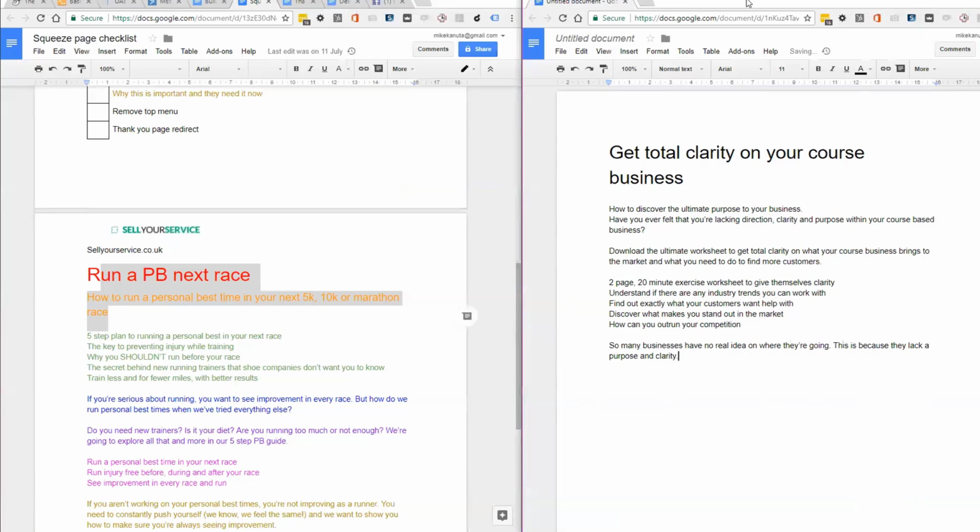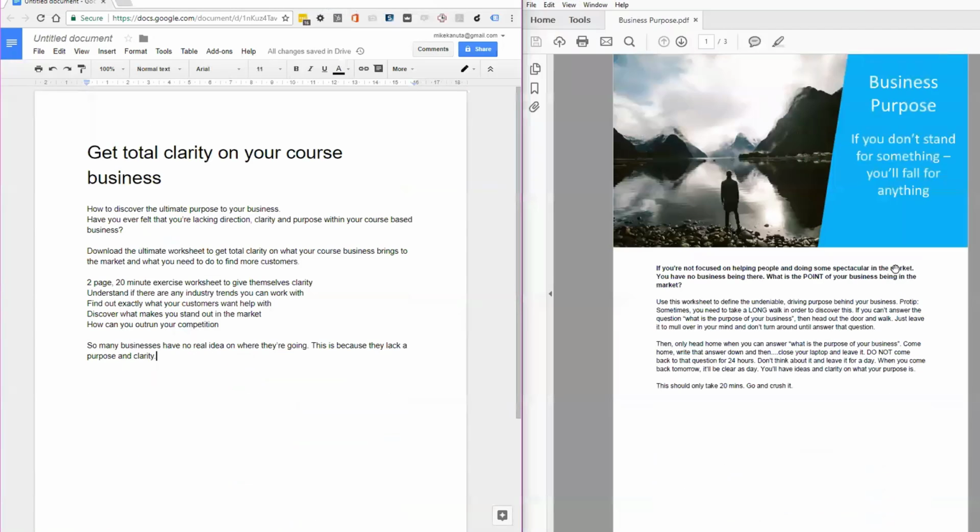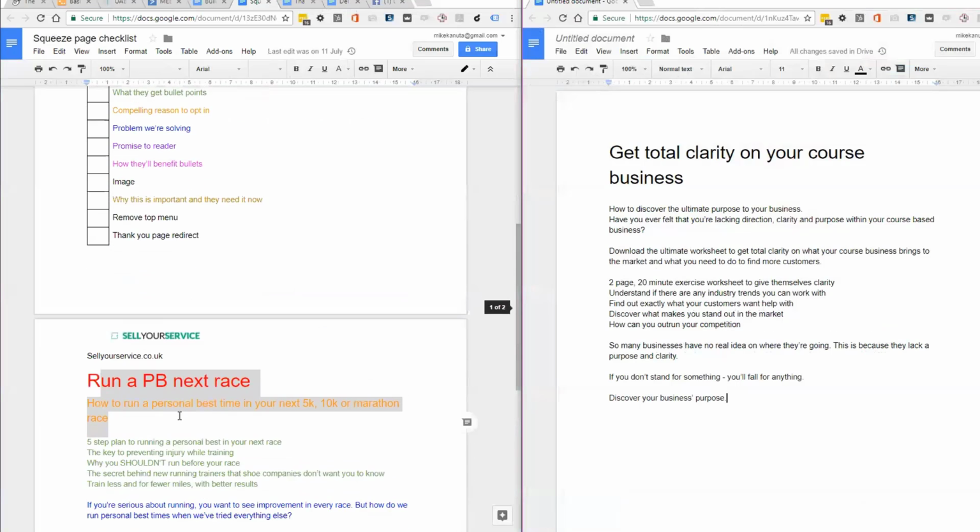Now, what I can do as well, if you're using things like worksheets and ebooks, you can actually take some of the copy here. If you don't stand for something, you'll fall for anything. Discover your business's purpose.